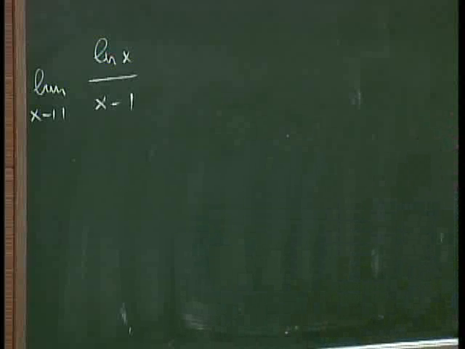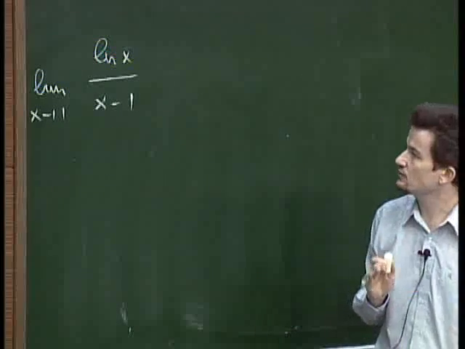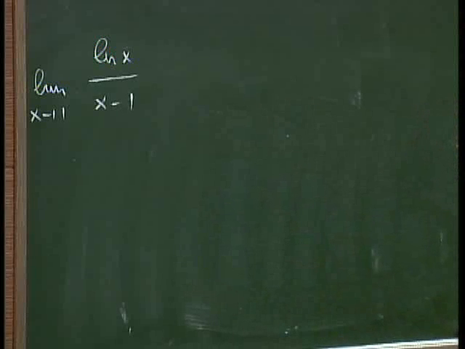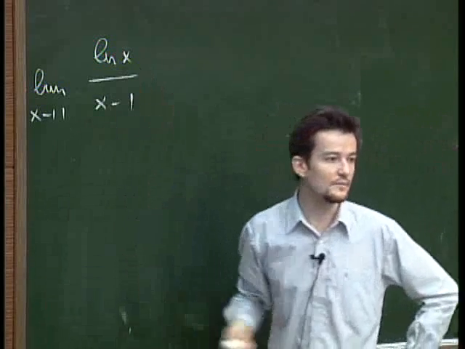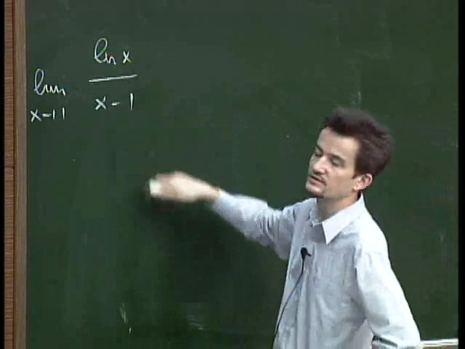You have to be careful that the assumptions are satisfied, which means you have to check whether you are actually encountering a situation where you have 0 over 0 or infinity over infinity. If you do not encounter such a situation, and you could compute the limit already now by using limit laws, and you still use the rules of the L'Hopital, it's not necessarily true that there is a relation between this limit and the limit of the derivatives. They can be different. So you have to make sure that the assumptions are satisfied. Here they are satisfied, 0 over 0.